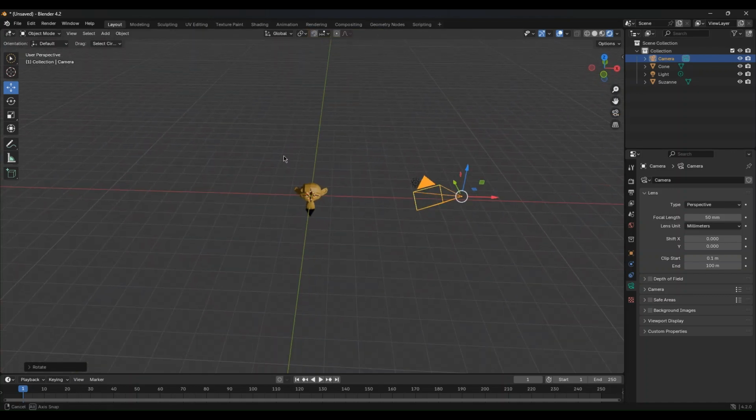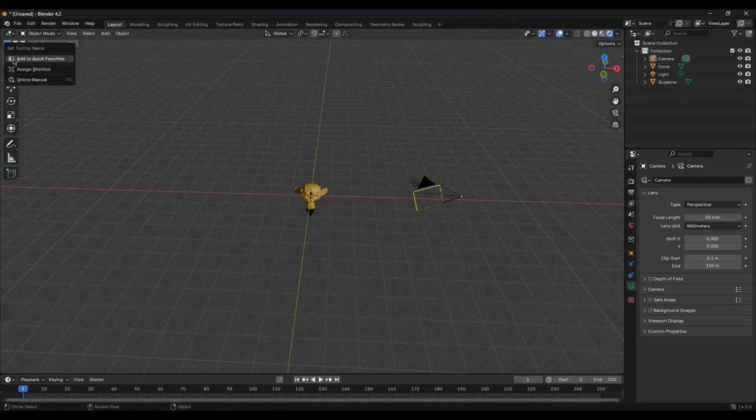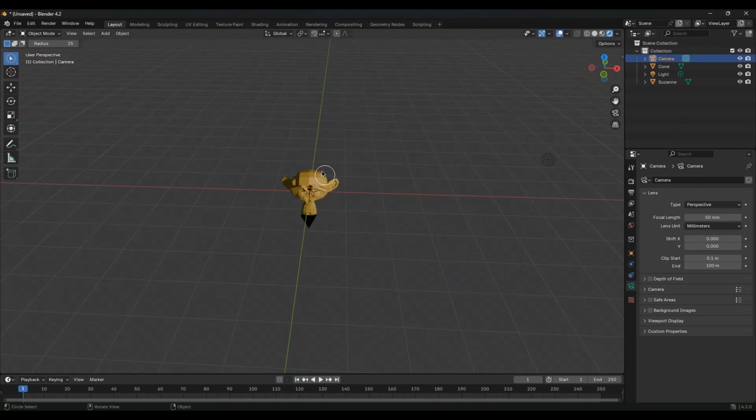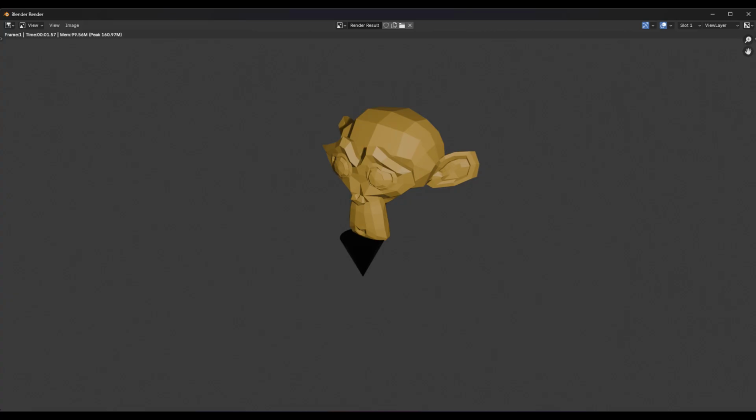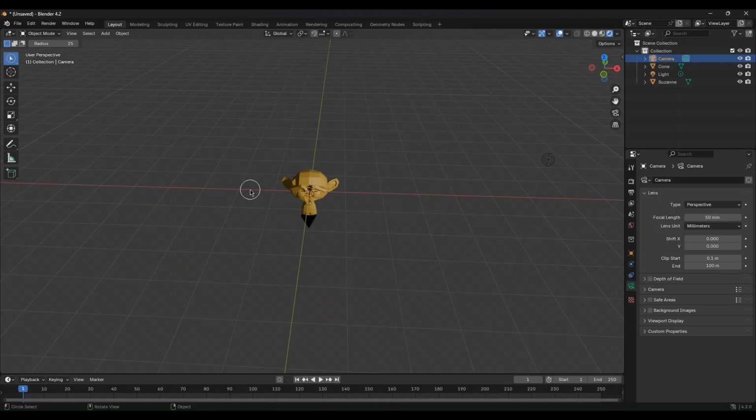Come out of there using the orbit for pressing 0. We'll deselect that. And that will be that. Right, so now if you render image again, you can either press F12 or you can go up here and press render image. Now that the camera's moved, much better picture. A bit more focus on his face, obviously still on a slight angle, but that's much better personally. I think we will leave it there.